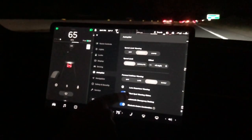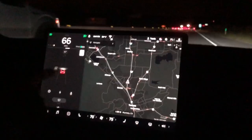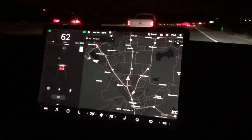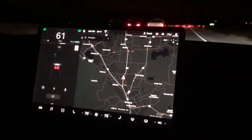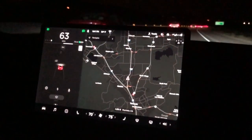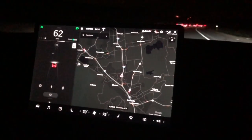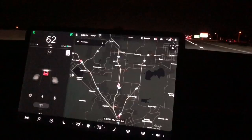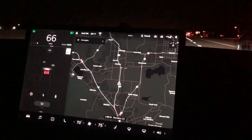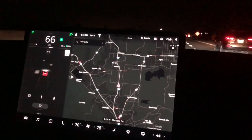Alright, you can see on the screen we have our blind spot chime toggled on. We're going to be driving down the road. If you look over here, you can see my car and somebody in my blind spot. As soon as they get in my blind spot, I'm going to turn on my blinker and see if I get a chime. There's a car coming — as soon as it comes in my blind spot, I'll turn the blinker on. No chime. We'll try that again with the steady blinker on the next car. As the cars were passing, I turned my long blinker on and did this a few times — no chime on the right side or the left side. I toggled the blind spot warning chime on and off and nothing. Apparently this still does not work in the newest update.